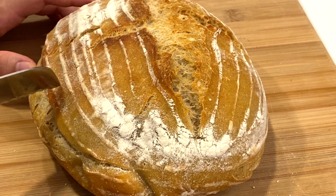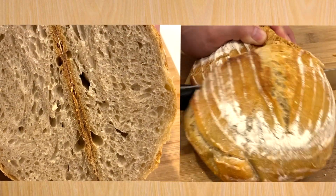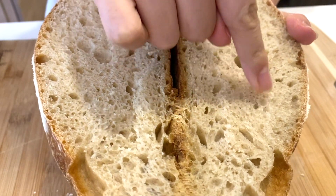Today we're showing you everything about sourdough. To be honest, sourdough does take time and effort to master, but once you understand the logic behind each step, you can definitely make a perfect loaf of sourdough.